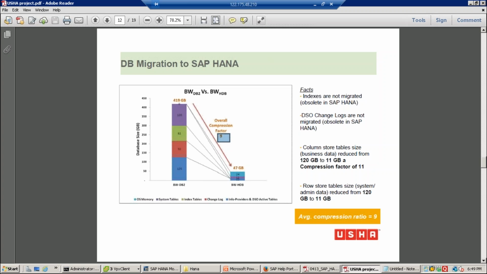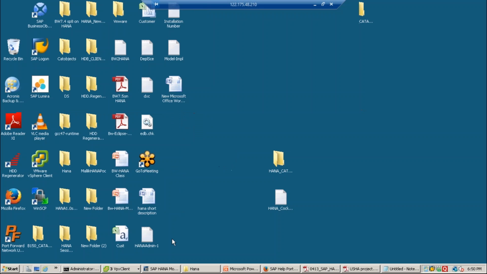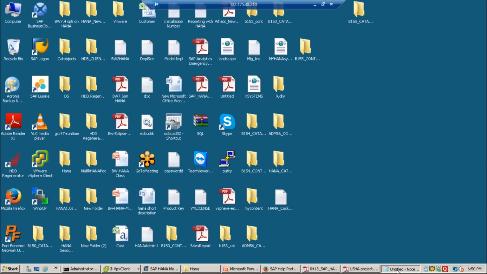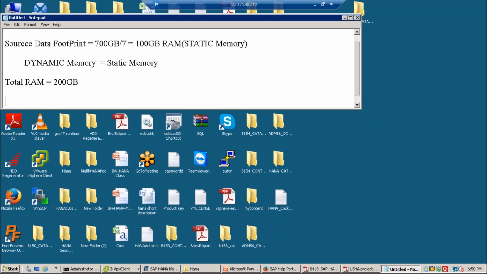Because one customer is experiencing 9 times, I cannot recommend, okay, go with 9 times. Whatever average compression factors SAP is suggesting, only those factors will be considered. For that particular solution, they'll give you, as I told you, in the SAP notes, whatever node they are referring to, if you go to that node, that information will be available for you.